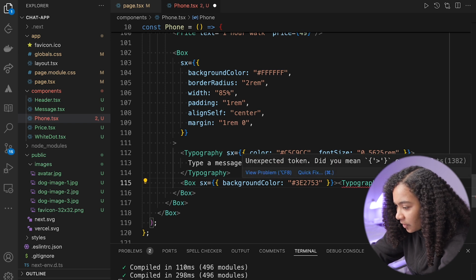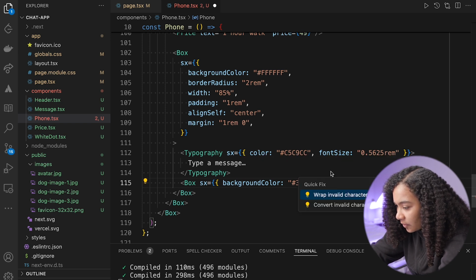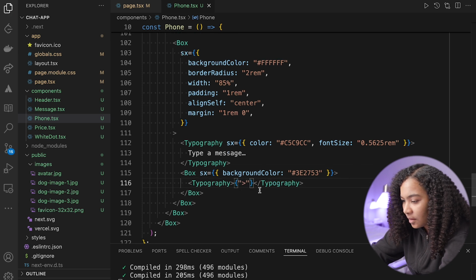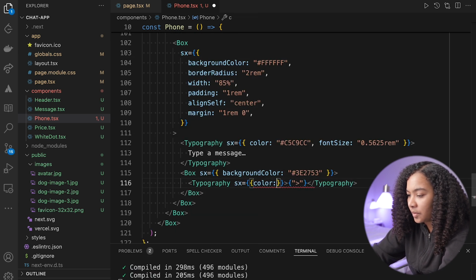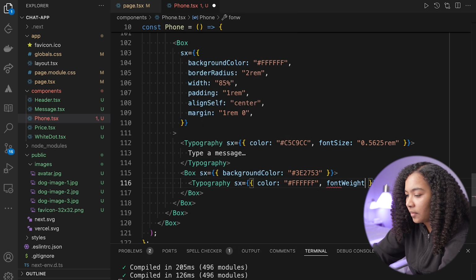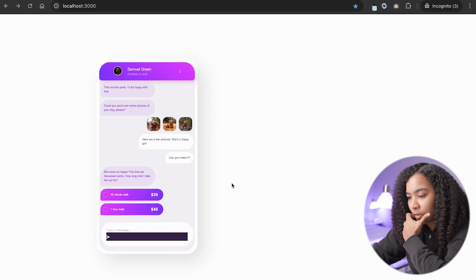So they usually give you a suggestion. Yes. And then color is going to be white, and then the font weight is going to be 600. We'll start with that.